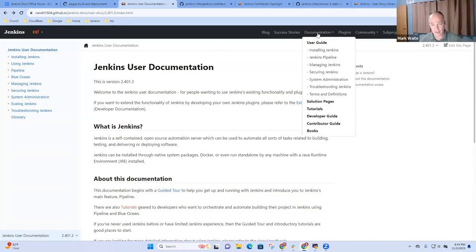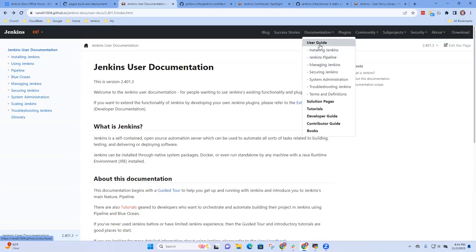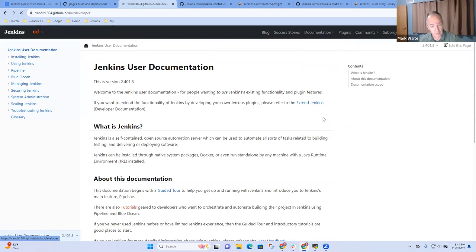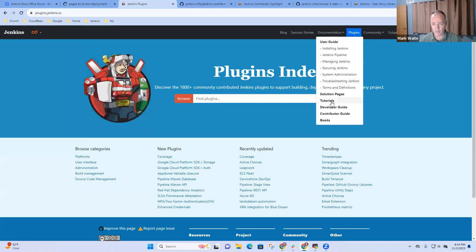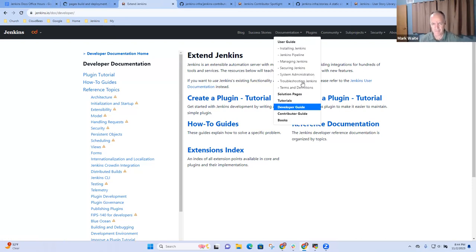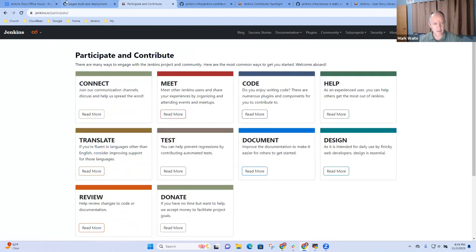Okay, so the things under the documentation link, at least the top half, the documentation user guide, that would be versioned. And therefore that could go to docs.jenkins.io, or it could stay here. Either is fine. The developer guide, for instance, is not versioned. I think it can go on the docs as well. Okay, so it's okay to have both versioned and non-versioned in the same site hierarchy, in the same set of pages. Ah, okay, good. All right.